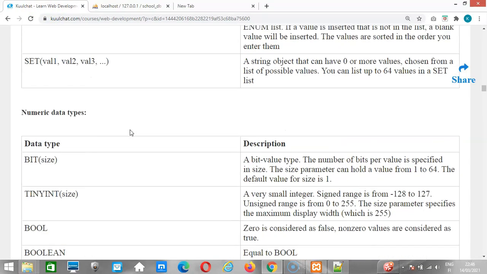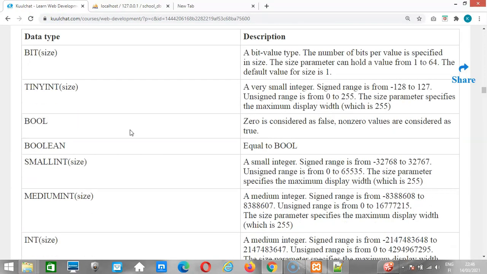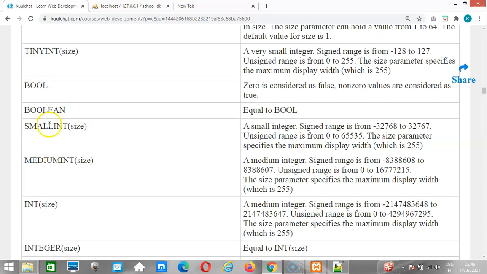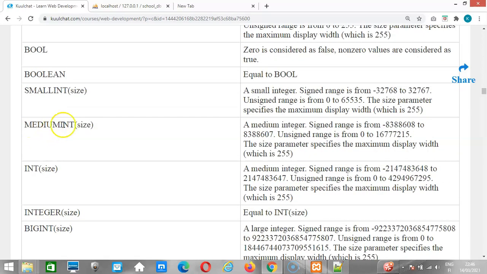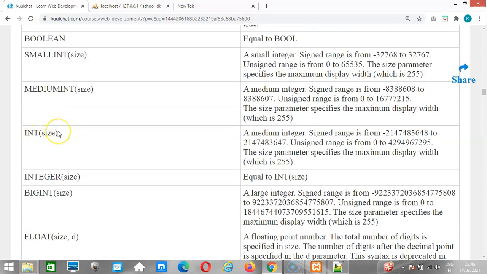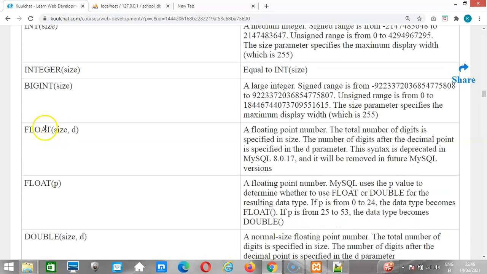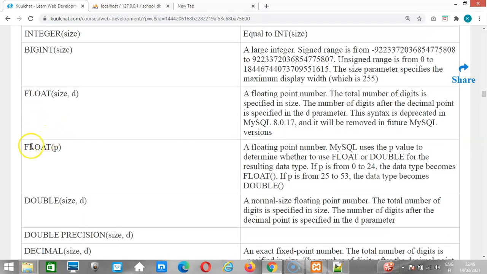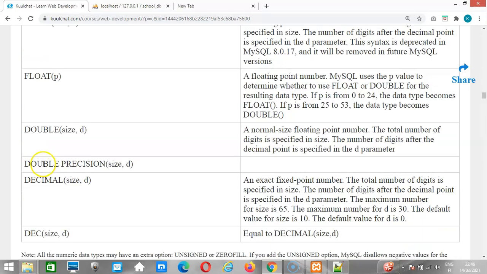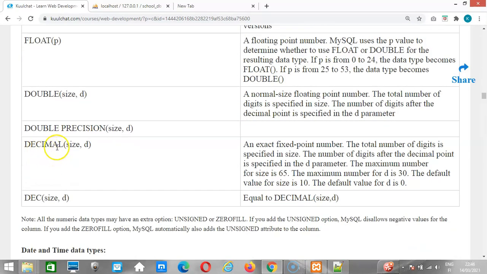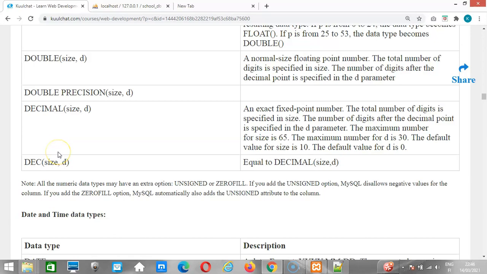Then we have the numeric data types. So we have the tinyint, then we have the bool, which is true or false. We have the boolean, then we have the smallint, mediumint, int, then we have the integer, we have the bigint, we have the float, we have another float, then we have double, so we have the amount, etc. Okay.